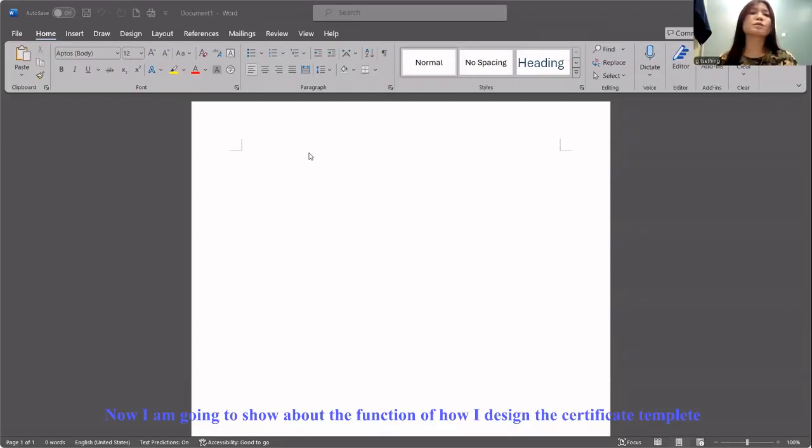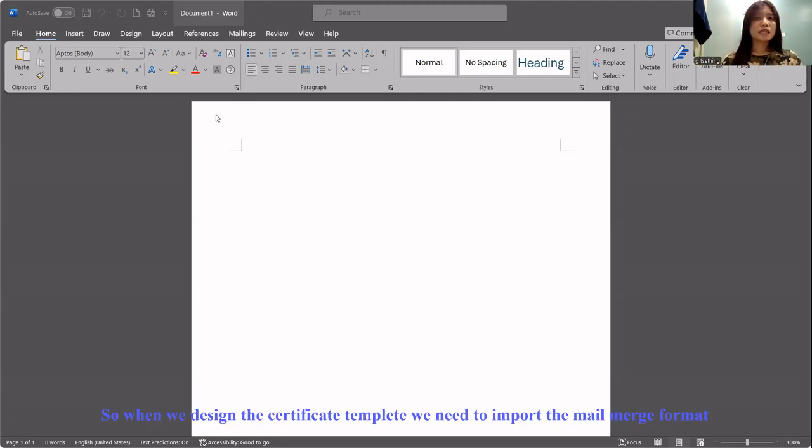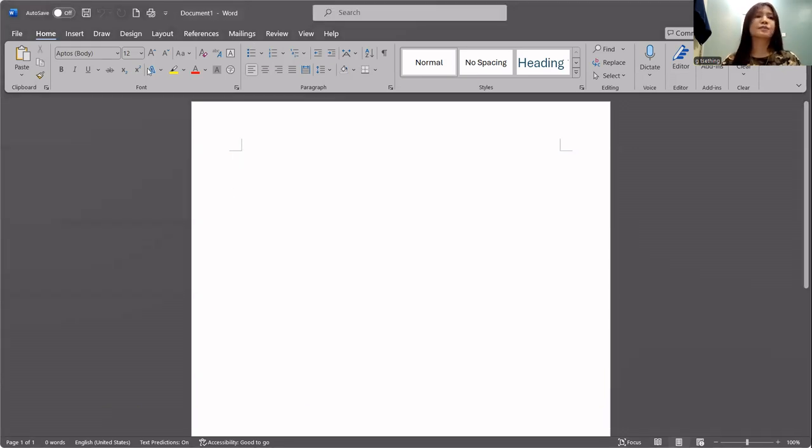Now I'm going to show how I design the certificate template in Microsoft Word. When we design the certificate template, we need to import the mail merge format into our certificate first.